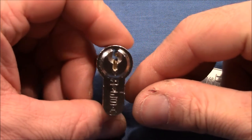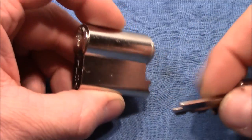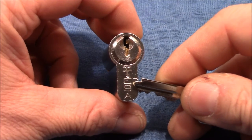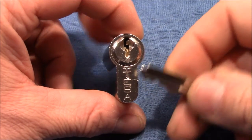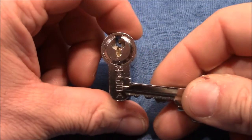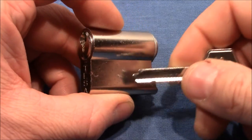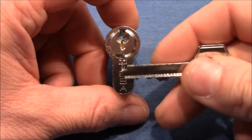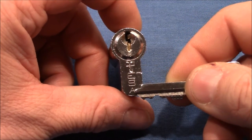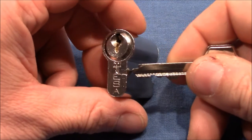Welcome to this video. Tonight is TESA time. This half euro cylinder was sent to me by Tallan Pick, and he sent it to me because these locks are very difficult to pick, he said. And I have to admit, yes, he is true, these are particularly difficult to pick. TESA is a Spanish brand, and they are now part of the ASSA ABLOY group.